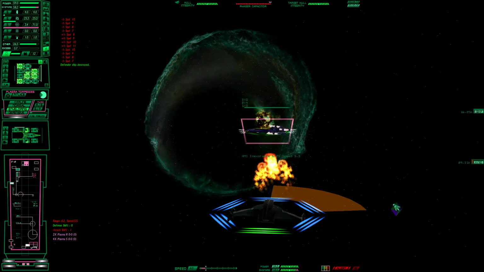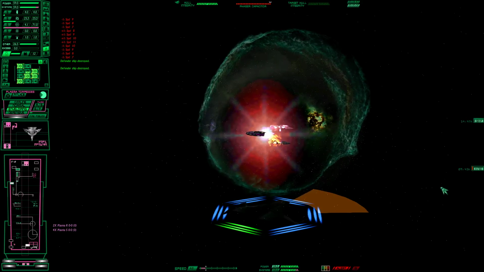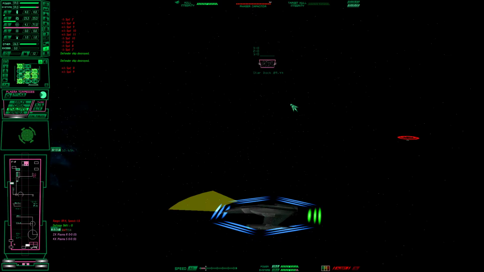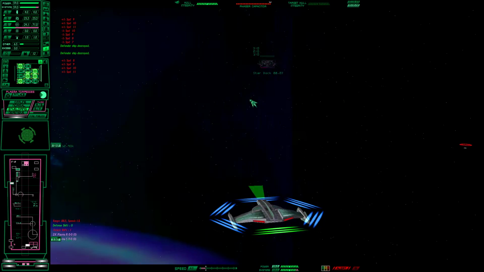I'll drop in a cloak just out of habit, just to make sure that we keep that skill up, because it's an important skill to keep used to. And he's dead. Lovely. Decloak, maximize speed of time. We are going to try and annihilate these Stardogs in somewhat short order. I think we could pull it off.